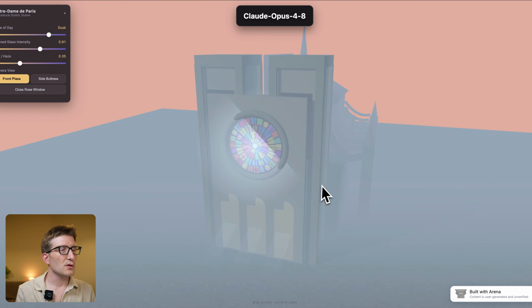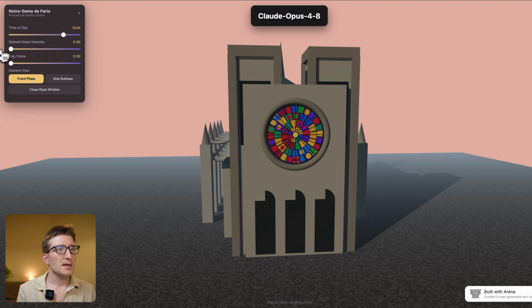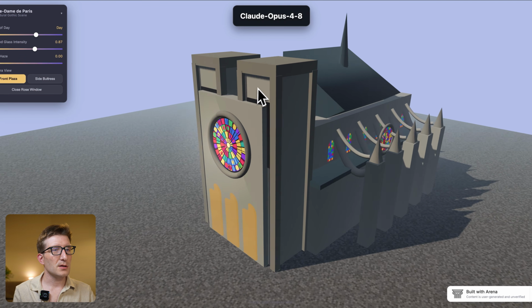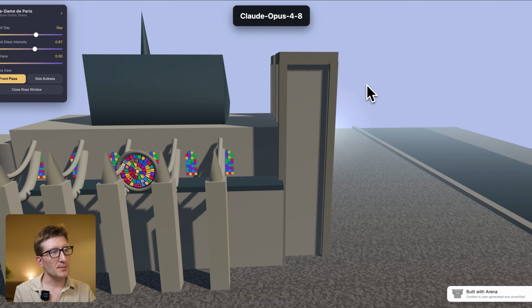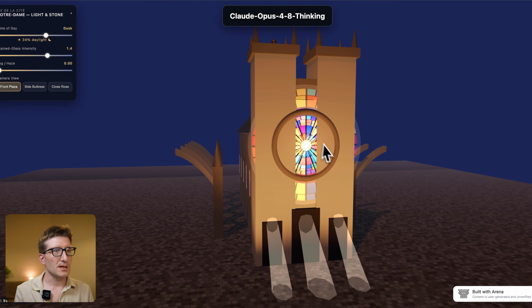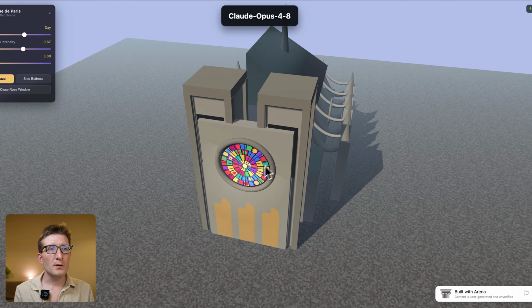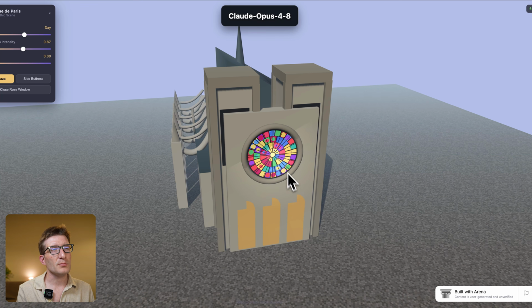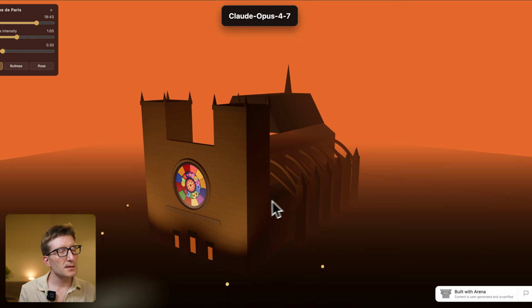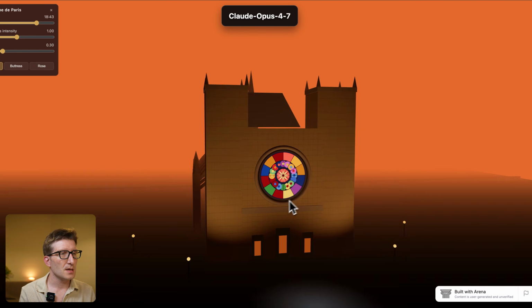So let's have a look at the non-thinking version. I think it has quite a lot of haze, so let's turn this down. I think the structure is better, not the structure of the building, but actually some elements are good, although this is a bit weird. But the structure of the window here is definitely better. You can see this doesn't really make sense, but this one is better. So to the point of thinking making it a lot better, here maybe not so much. Let's keep an eye on that. I think there are some better examples where we can see the difference.